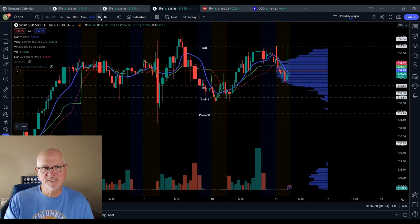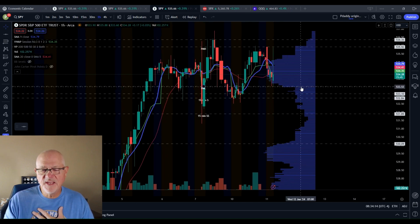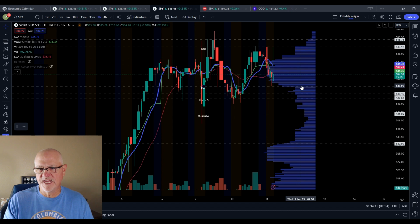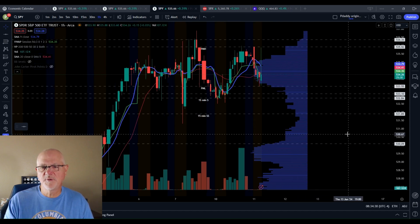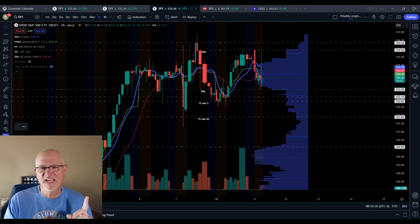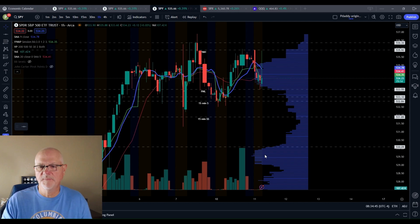But again, I just wanted to show this higher time frame chart today to show you the thin volume and just the possibility. Again, there's no guarantee that it's going to go down. I mean, obviously we have thin volume up top. We've never been in this area. Actually, we have just punched all-time highs. So it's not going to take a whole lot to push it down. It's not going to take a whole lot to push it up either. But anyway, that's kind of what we're looking at for the analysis this morning. These are the things that I look at every day to determine without a bias. I don't want to have any kind of bias whatsoever. So no bias, but that's kind of what I'm looking at today, folks.